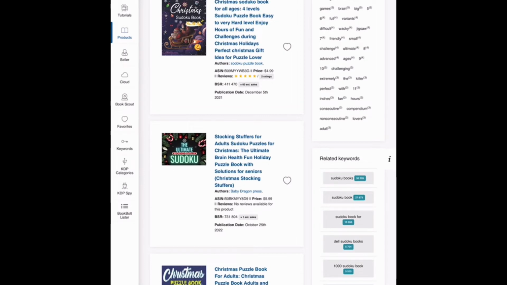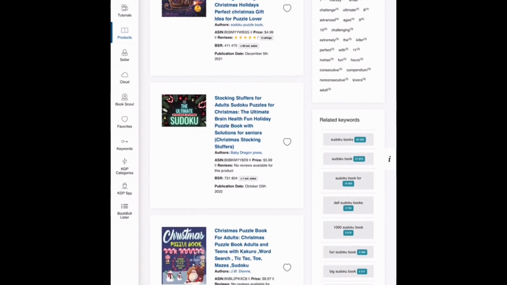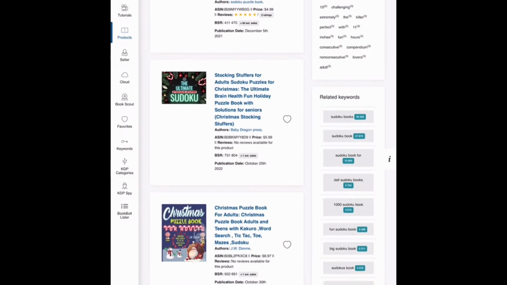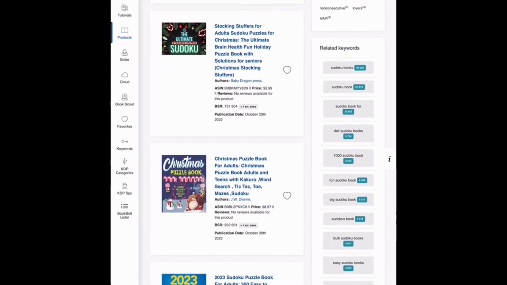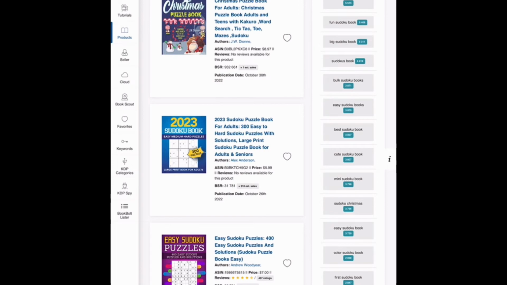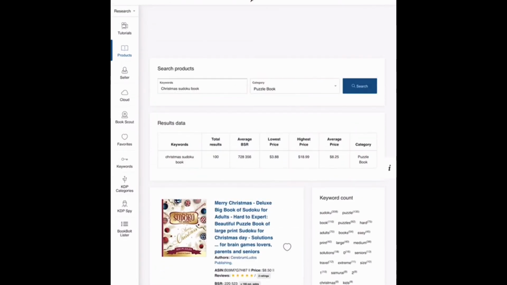estimated sales per month. And a lot of these, look, they're really recently published. The first two were in 2021, and this third one right here is from 2022, although it does only have a couple of sales so far. This can definitely help give you an idea of top sellers, their price range, how many sales they're making, things like that. Super duper helpful.